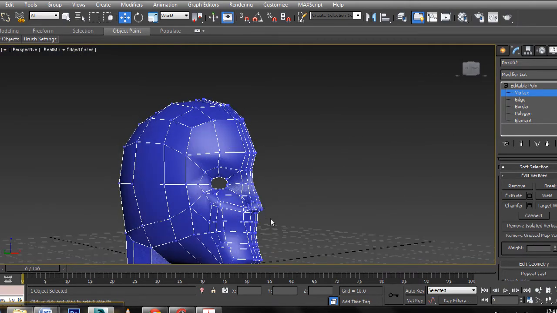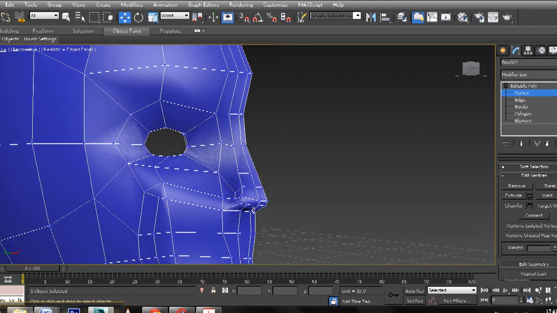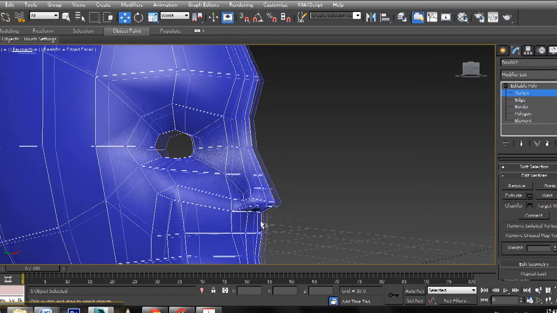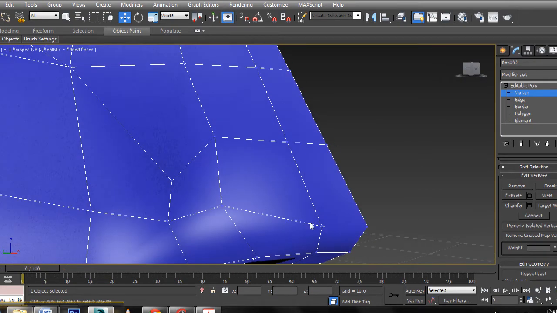Sometimes I get a bit too close and lose track of where everything is, so occasionally I like to zoom out. Now I'm just looking for the polygons that don't feel quite right, and I'm just making some small adjustments.